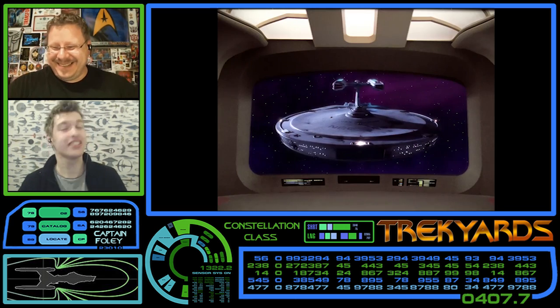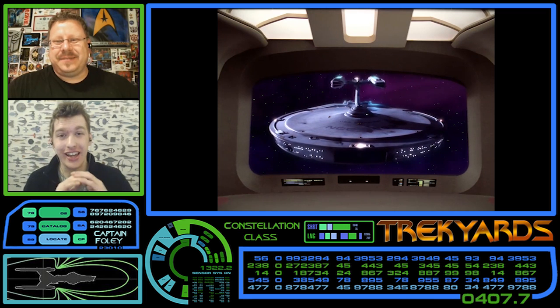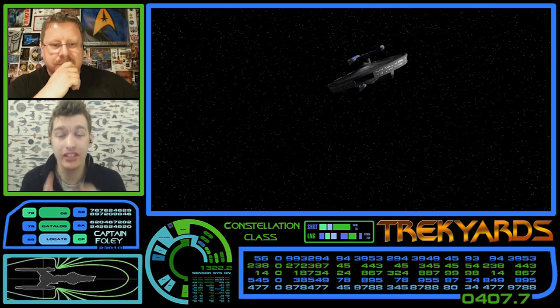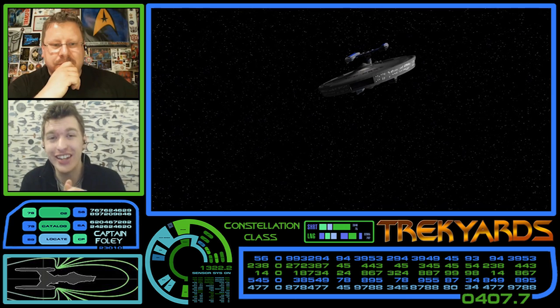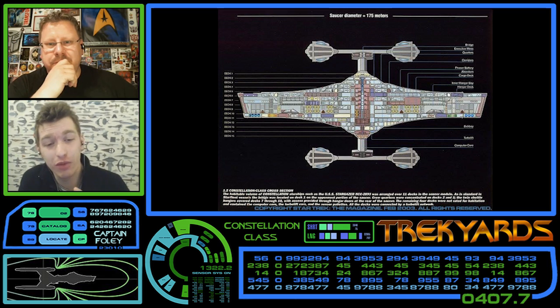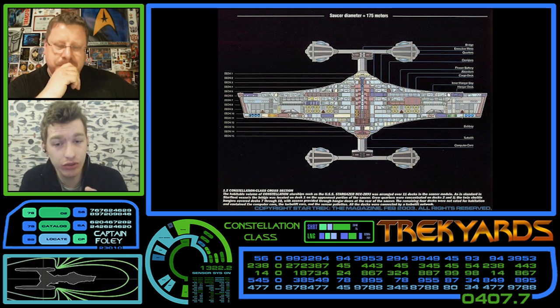Yes, well, this class of vessel is often referred to as a star cruiser class, or just cruiser if you prefer. It measures in at 310 metres long, 175 metres wide, and a height of 86 metres. There are a total of 15 decks and a standing crew of 535 personnel, as originally designed for deep space exploration and defensive border patrol duties.